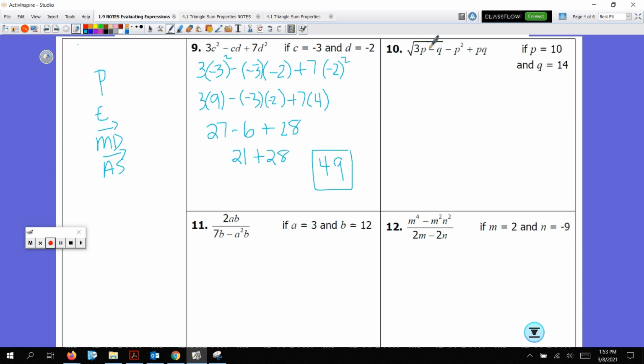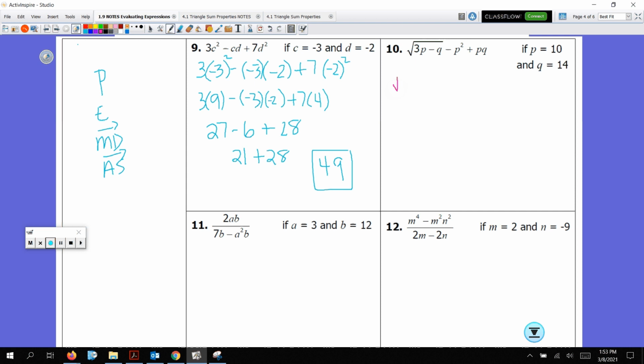Oh boy, look at this radical. This is crazy. I want to point out something to you all. This is really important. This radical goes all the way over that Q, and then it stops. So everything that's underneath, from this Q, underneath this radical, all of that has to be figured out before we can take the square root.